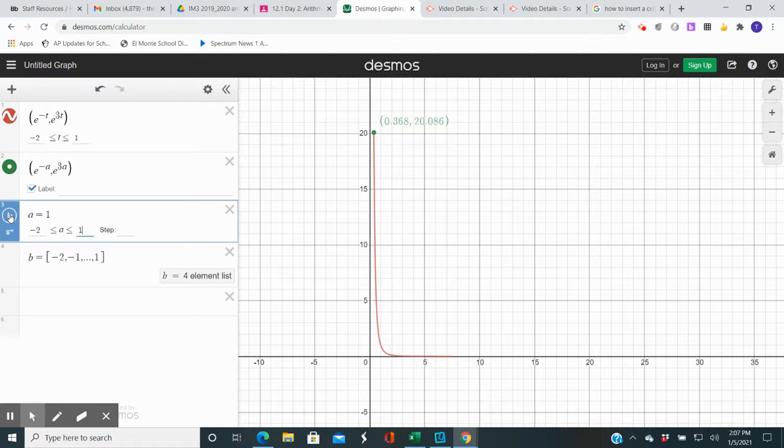So now having done that, you can click on play here to play the animation, and you can see that the curve is traced from right to left. So that would be the orientation of the curve from right to left.